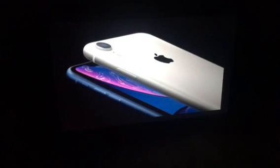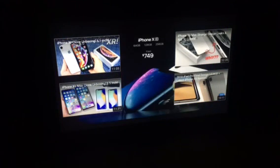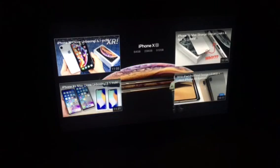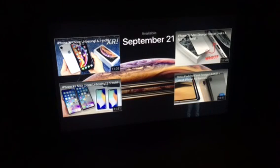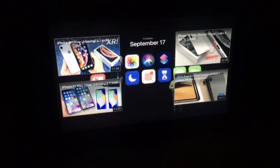The XR, I think, is going to be an extremely popular device, as it's going to be priced at $749, which is very competitive, and it goes up to 256 gigabytes. It'll have 3 storage tiers at 64, 128, and 256. So surprising choice there. The iPhone XS models will start at $999, XS Max at $1,099. And there are those new iPhones. I'm going to be doing a full comparison here later today.